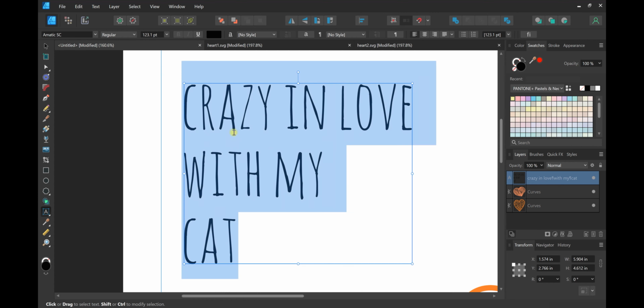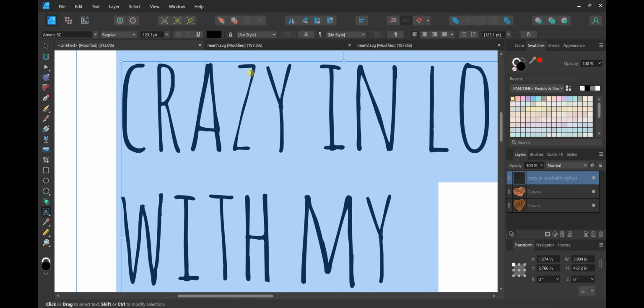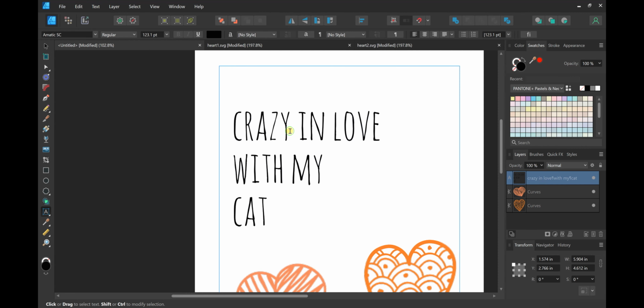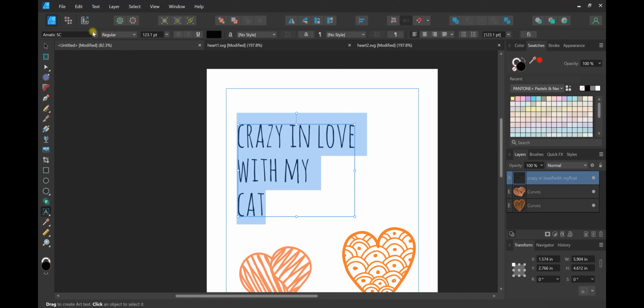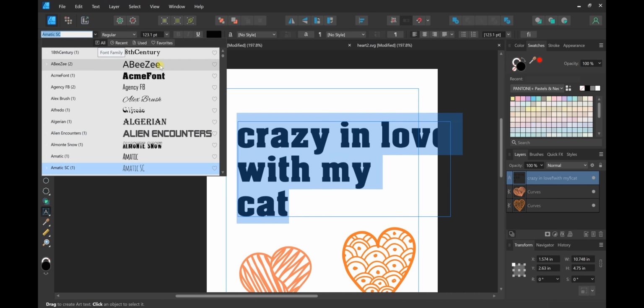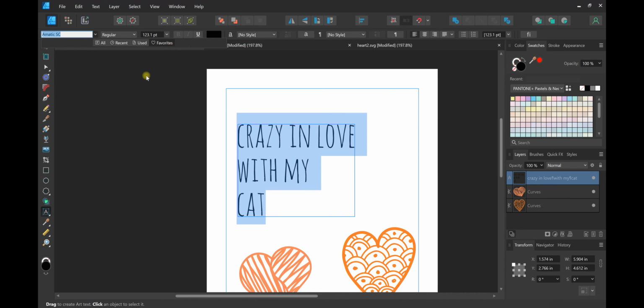So if you choose a font like this, how do you expect the machine to cut these super thin lines? It's definitely gonna ruin your material. So we want to choose a thick font. So some of my favorite fonts.